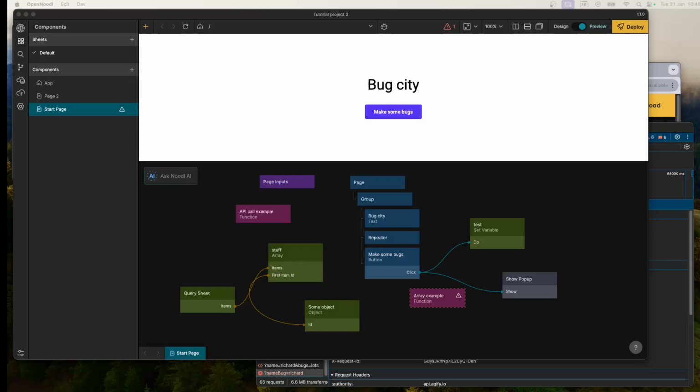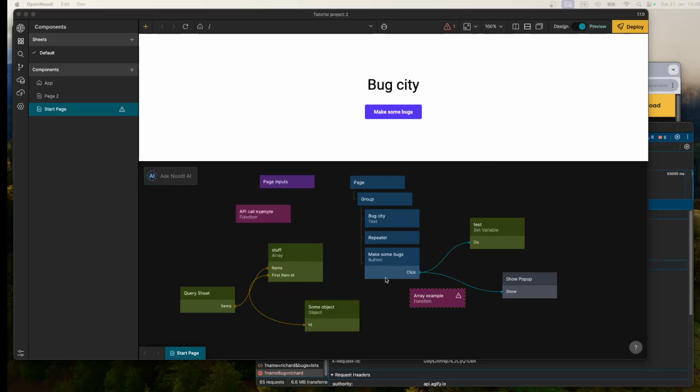Today what we're going to do is look at how we can make some bugs in Noodle and how we can debug the bugs, because I had a question in the Discord about using the console log. So I want to show console logging and also some stuff about the network panel in the browser debug console. So let's just jump in and have a look at what we're talking about.